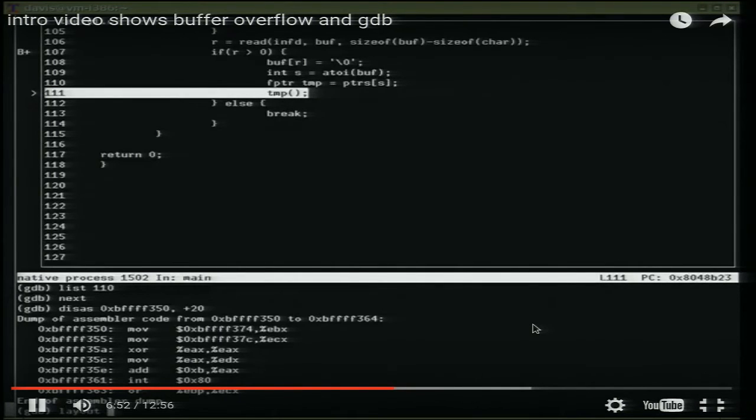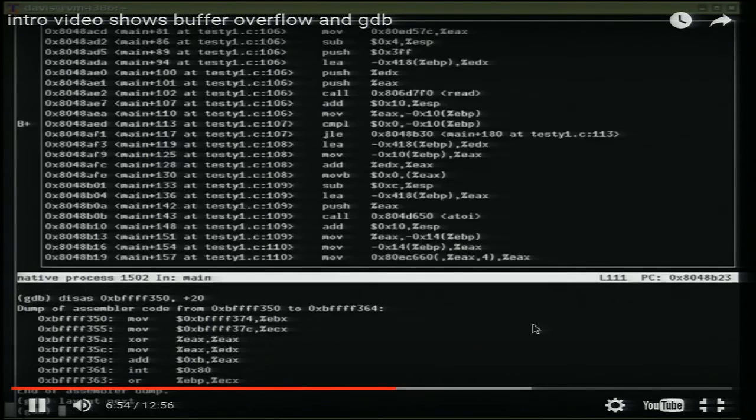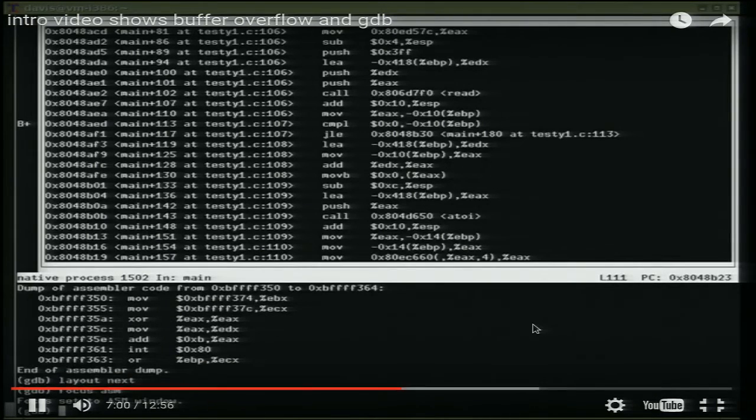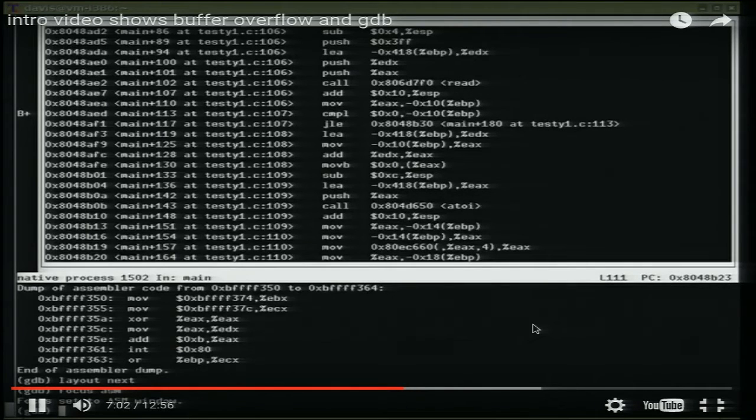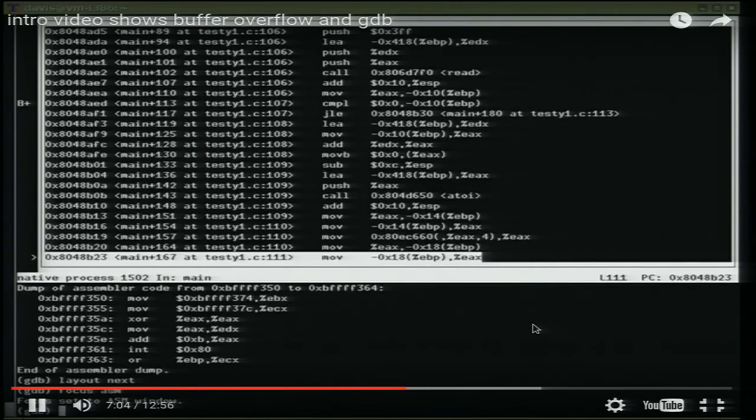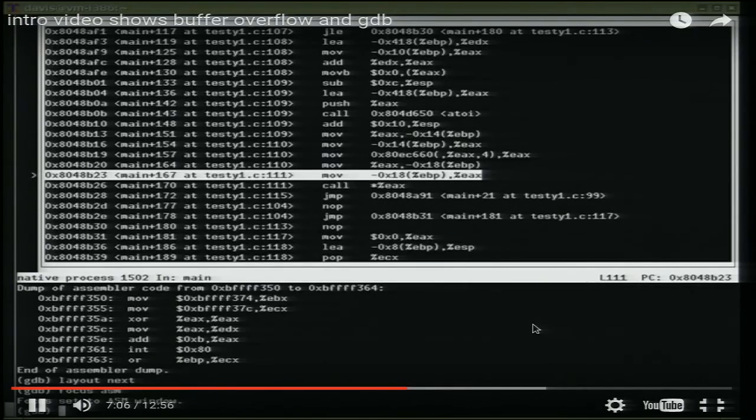What's in EAX is your system call number, which corresponds to exec. Don't worry about that. We're going to show more about that. But just kind of getting you acclimated to it.